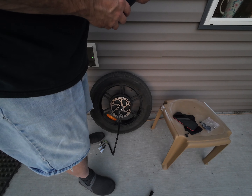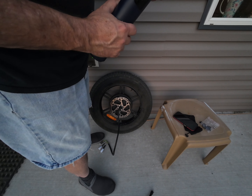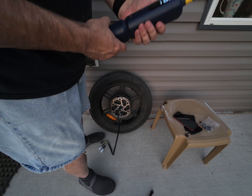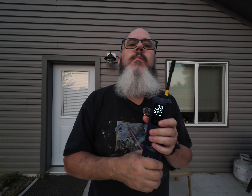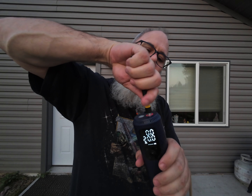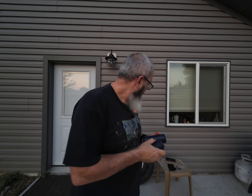This is a really nice pump. Checking how hot it gets — it's pretty warm right there from pumping, but I can still touch it, so not bad at all. It sounds like there's a little cooling fan in there, which keeps it fairly cool. That's why it stays quiet and cool after use. Once you're done, just take the hose off and push it back down into the hole — that turns it off. You can then twist it back into two separate pieces.